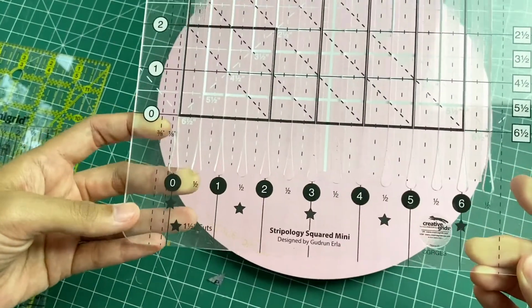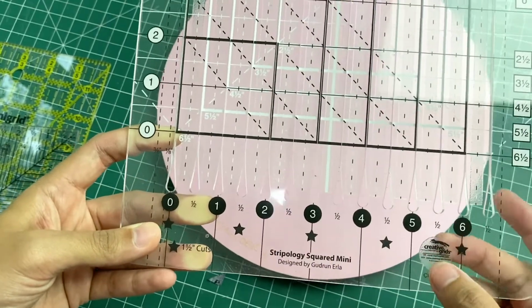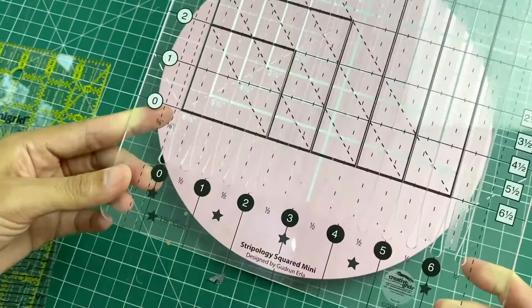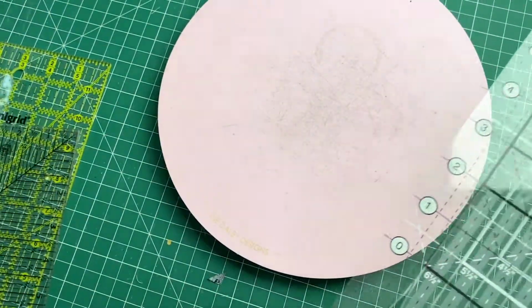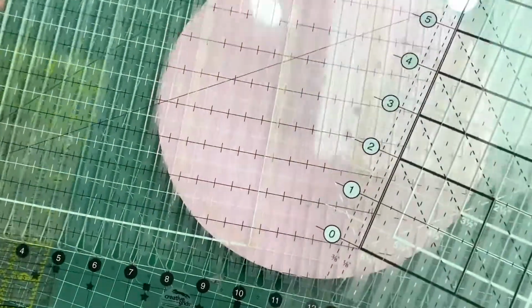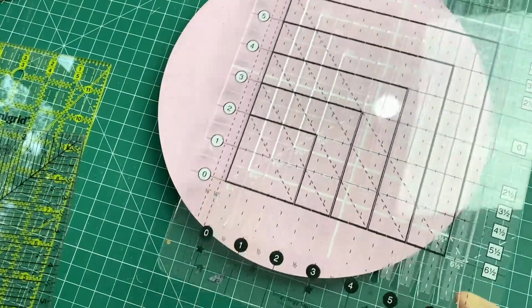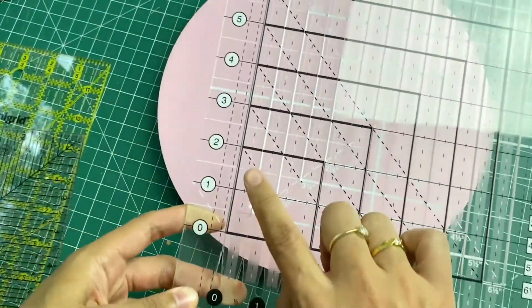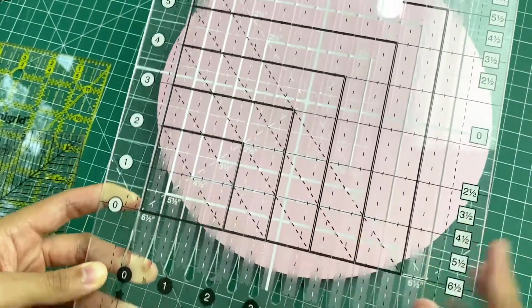Today I want to show you one of my recent buys, which is the Stripology Squared Mini Ruler by Creative Grid. Now, if you know me, I actually love the Stripology series. The first one that I bought was the big one that I use for cutting strips, and I love it so much. So when it came out with this mini ruler, I thought I would try it, because this one is actually for trimming squares. So if I have a square unit and I want to trim it, this is the ruler that I go for.